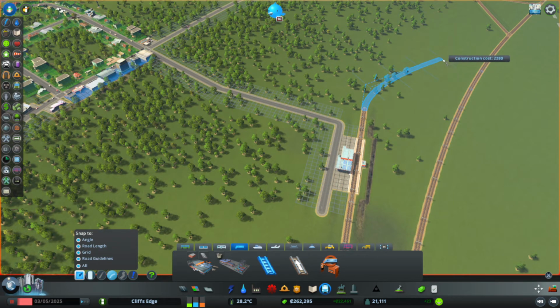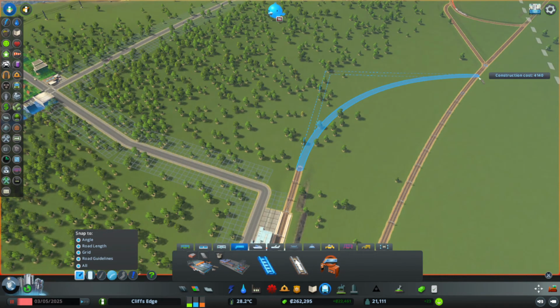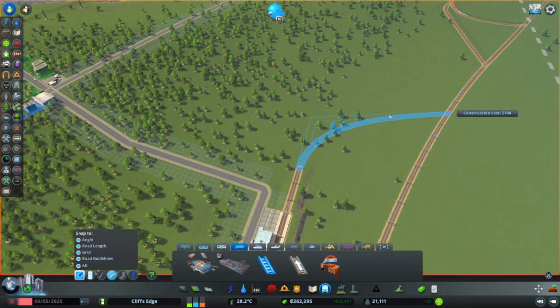Yeah, I will clean this up later. I don't want to get too close to that other. What we'll do is I'll go a little bit more of a curve. Yeah, we'll do it this way, and then I'll come off like this. See if I can connect.